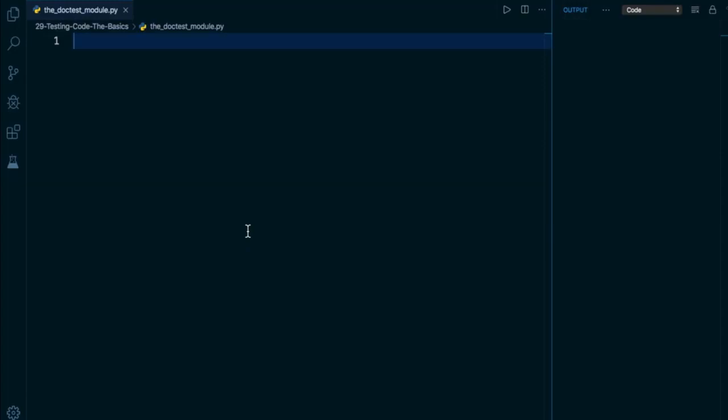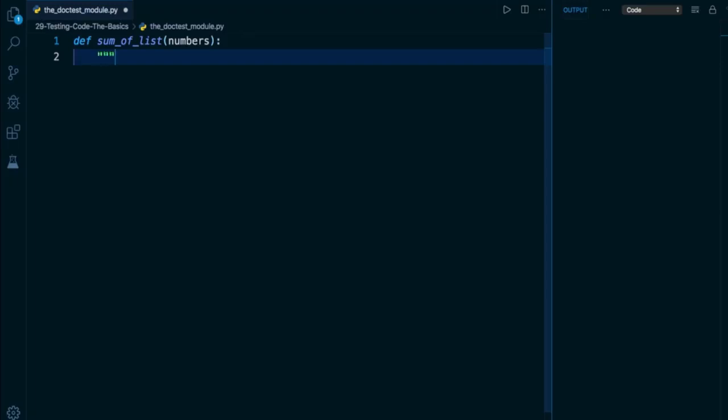So in this file, I'll define a function called sumOfList, and it's going to take a list called numbers. And right here, I'm going to begin by declaring a docstring. I'm going to do it with triple quotes. And here, I'm simply going to write my first actual docstring, my explanation or documentation for what this function is going to do. It's going to return the sum of all numbers in a list. And this is a regular part of a docstring, right? At this point, Python still doesn't have any understanding of what the function is going to be doing. We understand this from a human perspective, but the computer doesn't.